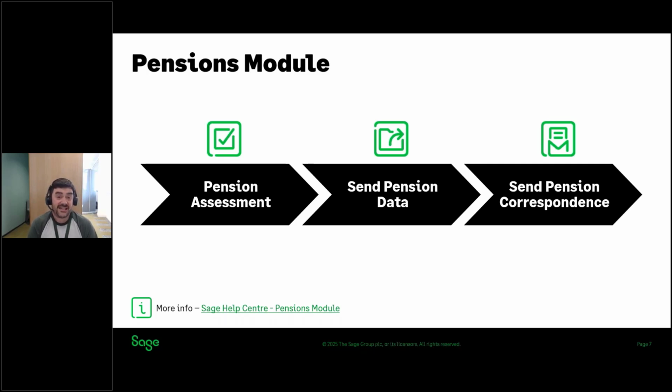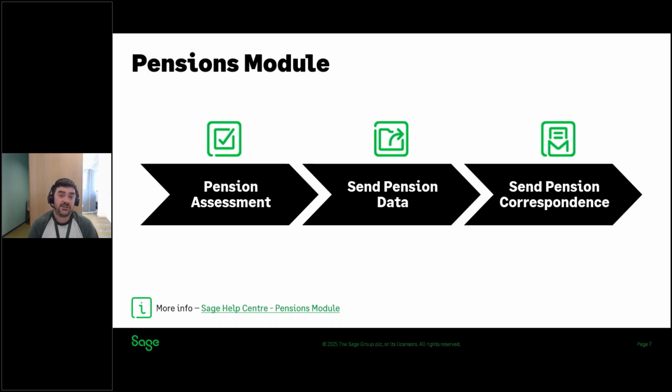So we have the pension assessment option that you would run at the point you've entered your employees' payments. So this is checking to see if anyone needs to be enrolled and giving you options to deal with opting in and out. The sending pension data to your pension provider, and there are different methods you can use to do that, and the pensions module provides ways of making that easier for you.